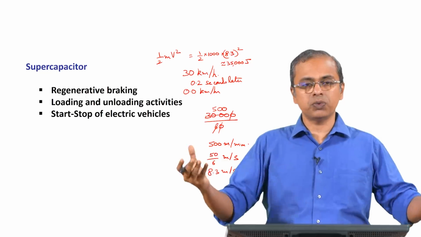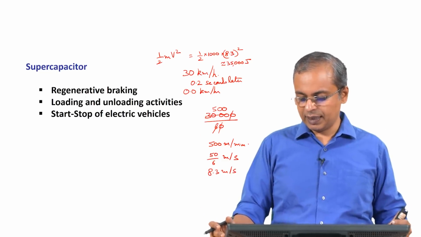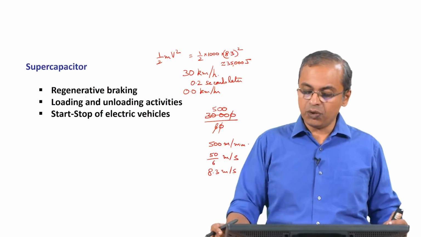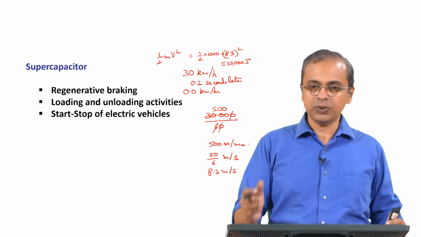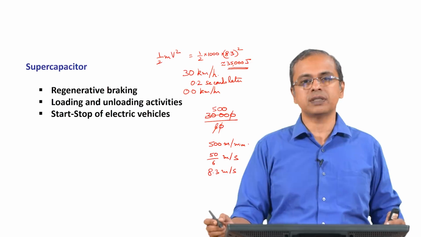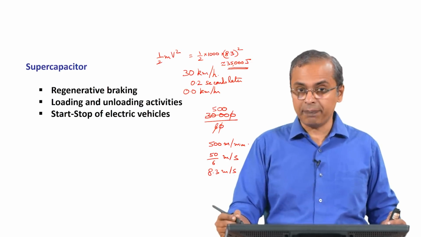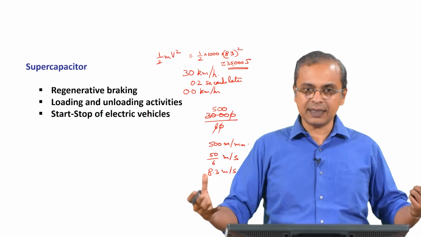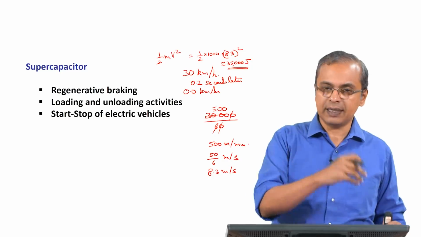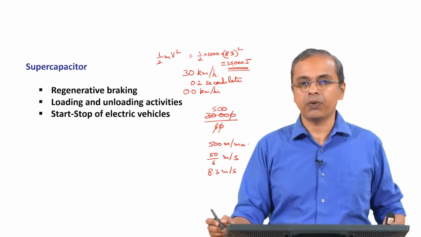So, you have 35,000 joules of energy in a car that is travelling at 30 kilometers an hour. It travels about 8 meters every second, and in 0.2 seconds you are bringing it to a complete halt. So, in 0.2 seconds this much energy has to be stored somewhere. A battery will not be able to pick up this much, even though there is maybe a battery pack inside. Generally it takes a lot of time for all the reactions to happen, for the electricity to be picked up by the battery. So, a battery typically is unable to pick up 35,000 joules in 0.2 seconds.